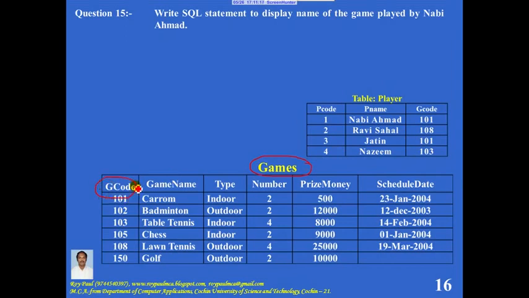we can see that there is a column by the name G code. The speciality of this column is here duplicate entries are not there, that is the values are not repeating, and the missing entry is also not there. So if a column contains no duplicate entry and no missing entry, the column can be made a primary key. So primary key means unique and not null. Unique means duplicate entries are not there. Not null means missing entry is not there. So G code present in the table games is an example for a primary key.